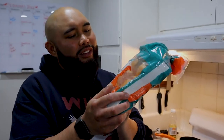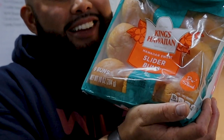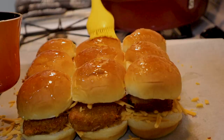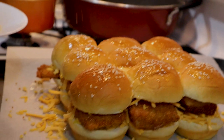Once we bake them, did you guys know that King's Hawaiian makes slider buns that are actually pre-sliced? That's so legit. So we're gonna put these in the oven. We're gonna brush the baking sheet with our butter, and then we're gonna put a layer of butter on top of this, and then we'll sprinkle some sesame seeds right over.